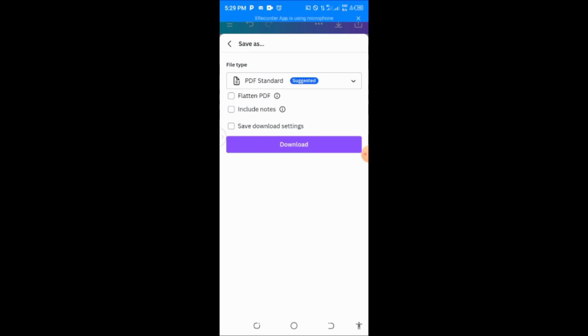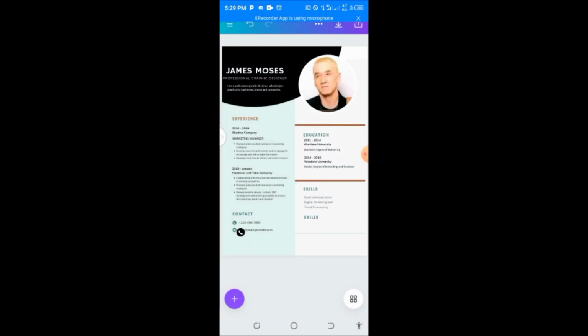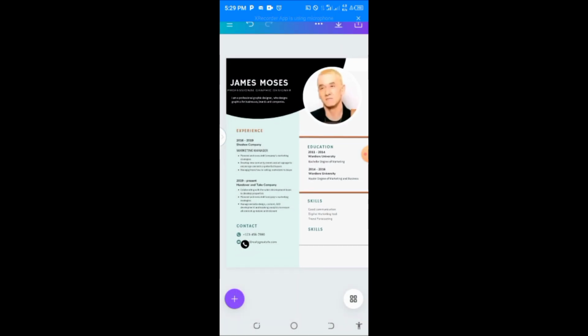Like I said, the two of them are designed the same way, but as it is a CV, you need to add so much information: your education, qualifications, skills, and a lot of it. But for a resume, it is going to be more concise, as you won't add every detail. Okay, so that is it. And the picture you put up here, make sure it's a picture that defines you well, good looking, and looks professional. Okay, so when you are done, just save it. All right, so that's all about how to design a professional CV or a resume.